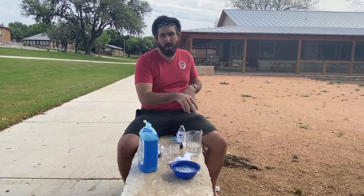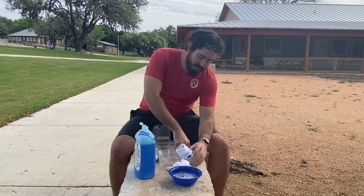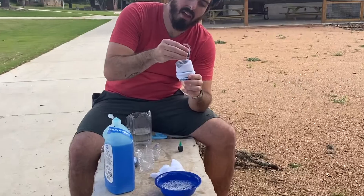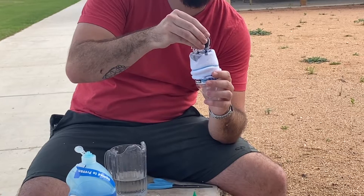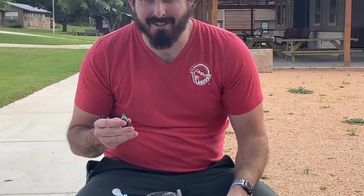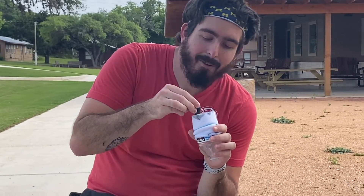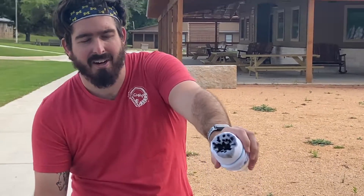Now that we've got our bubble juice and our bubble blower, it's time to make our rainbow bubble snake. With our food coloring, we're just going to put a couple drops right on top of that sock, all around it. The earth is majority water, so I'm going to put a lot of blue to represent our oceans, rivers, and lakes. Then I'm going to put some green showing off all of our land. Here in the continental US, the biggest place is Texas, so we got to make sure we got a good spot for Texas right in the center — Texas is always at the center of our heart.